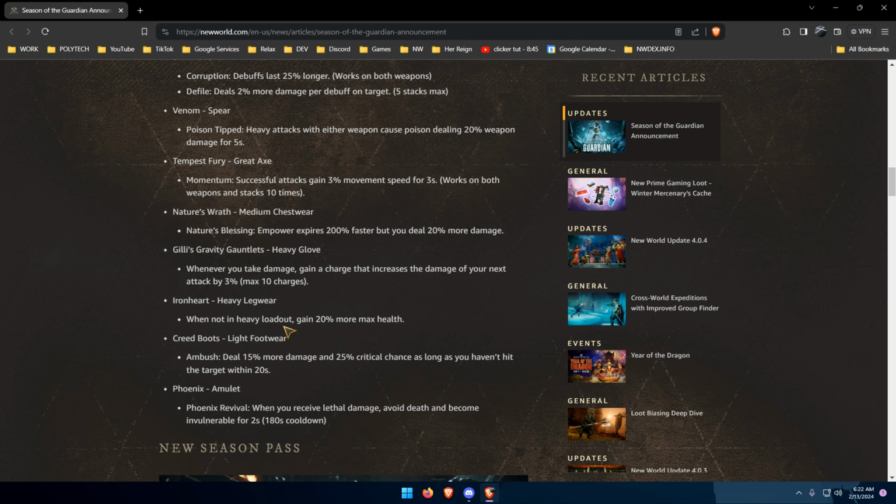If we're not in a heavy loadout, gain 20% more health. This one's interesting. It's heavy, though, so this is really only going to work for you medium folks. I think a lot of bruisers might start running this. I think this will be quite a good bruiser piece. There would have to be some tests done on that, to see if it's actually better than featherweight. But I mean, 20% more health is pretty cracked.